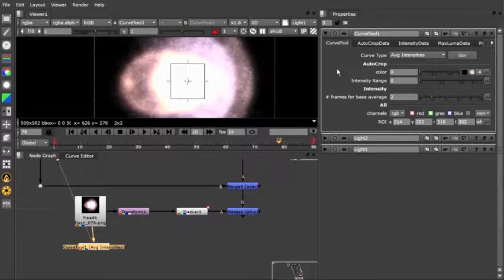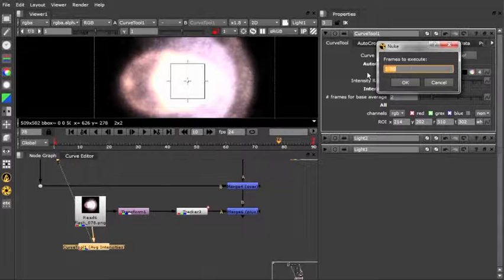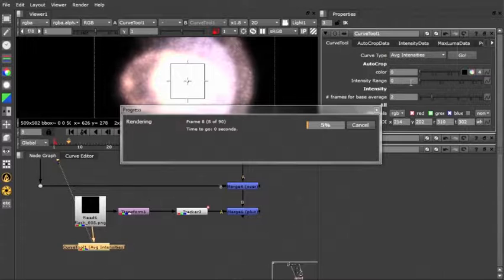Now all we have to do is go to the curve type, average intensities, and hit the go button. And then choose our range. Yes, we want to check the muzzle flash brightness on all the frames, and hit OK.